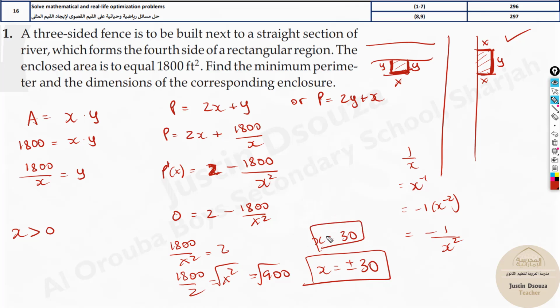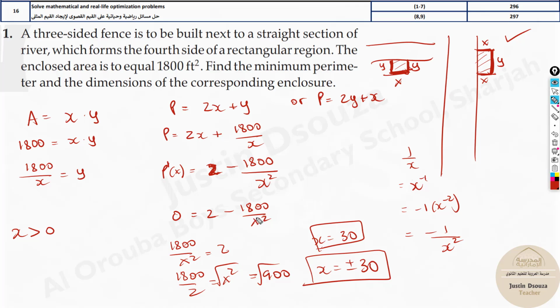So that is the x value we got. And there are no endpoints over here. X can be greater than 0 until any point. So that's fine because we have no clue what is the x, right? So now we need to find the minimum perimeter. In fact, in almost all the problems, we can just take this as the minimum perimeter value. So x must be 30 and then you can find y.